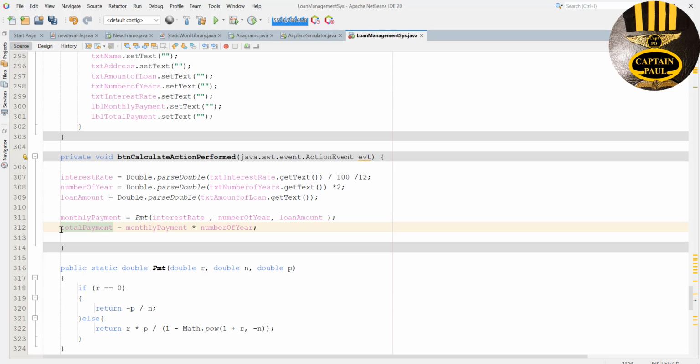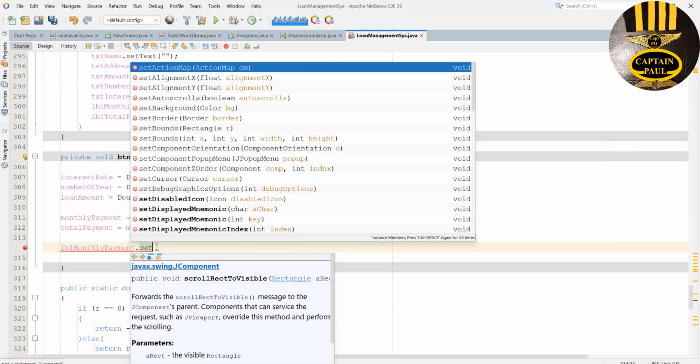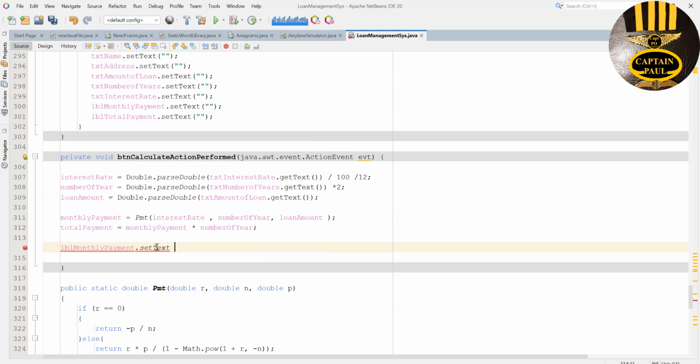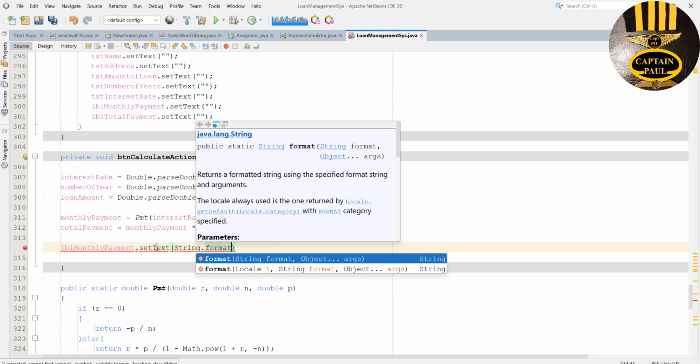Okay, we now need to display all of this. First of all, we want to display the monthly payment, so I'm going to say lblMonthlyPayment, that should be case M, lblMonthlyPayment dot setText, and that text is going to be, let's convert it to String.format.